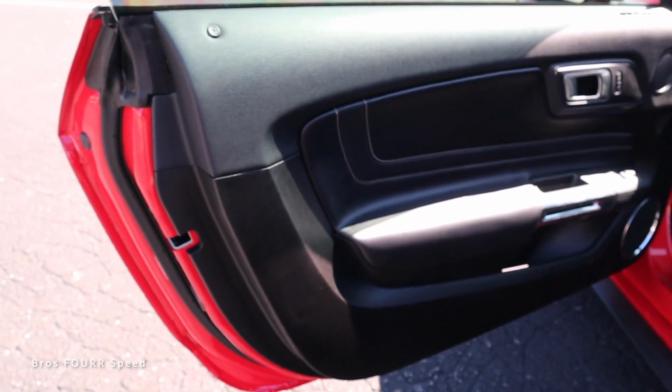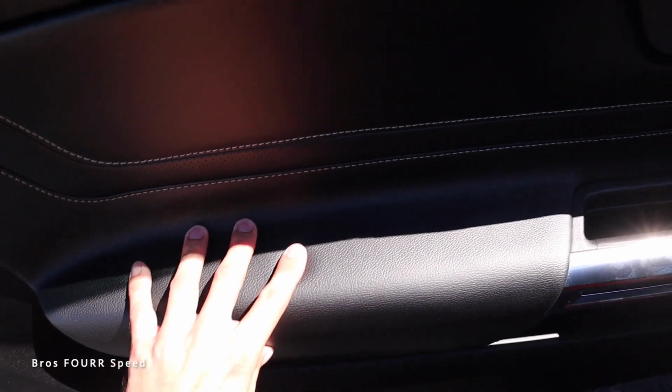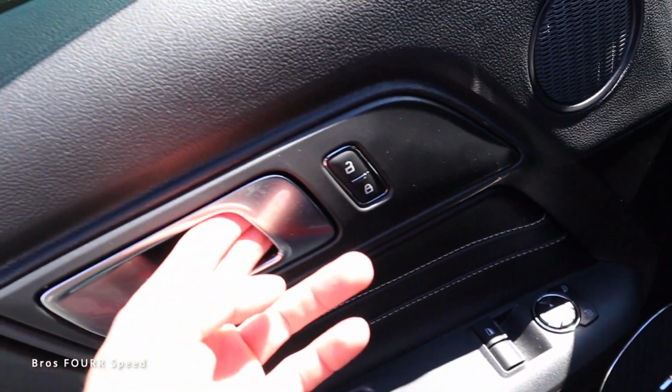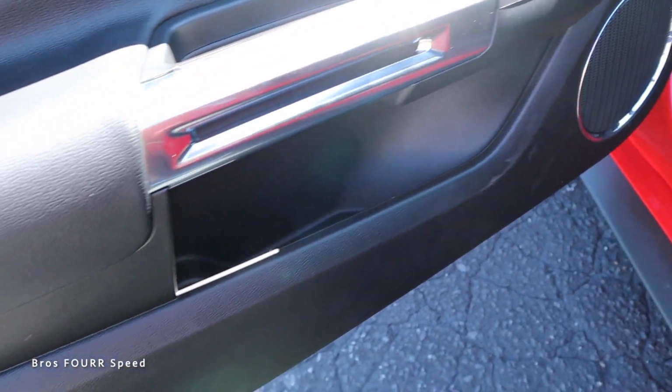Taking a look at the door panel now, finished off in black. We get some white stitching along the side with a little bit of perforated leather, some soft area for your armrest, as well as a grab handle. We have window controls and mirror controls, then your release handle with lock and unlock. Then you can see speakers on the door and then a little bit of storage.